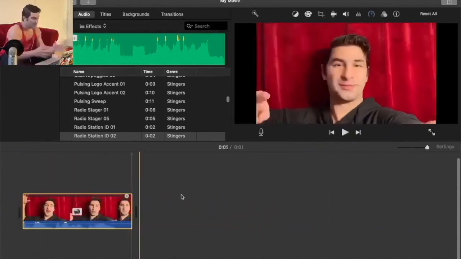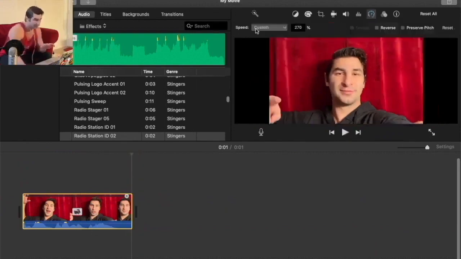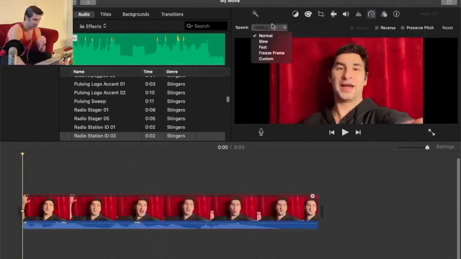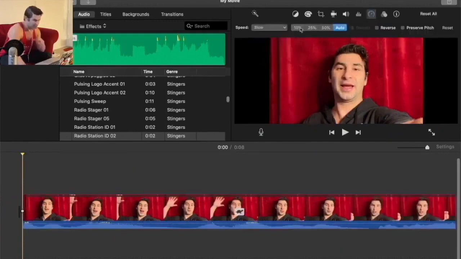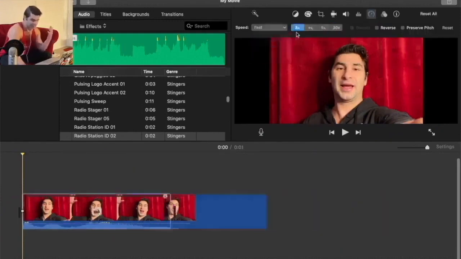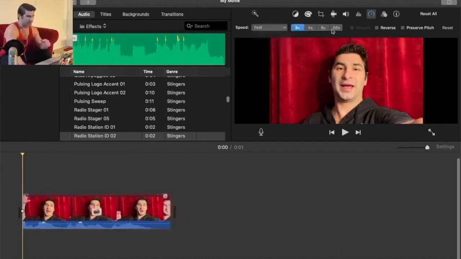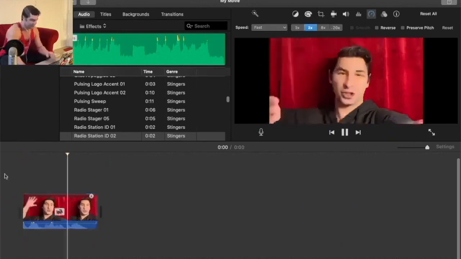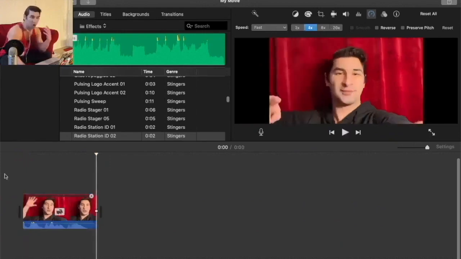You get the idea. Now, another way you can affect the video speed and go into more advanced settings is to click the speedometer right here. Now, as you can see, I have a few different settings, so I'm going to put this back on normal. So first off, I have slow and fast, freeze frame, and custom. With slow, I can adjust by an exact percentage. Same thing with fast, as you can see. So let's say I want it to be specifically 4 times faster, I click this, and then... So, very, very fast, almost hard to understand.